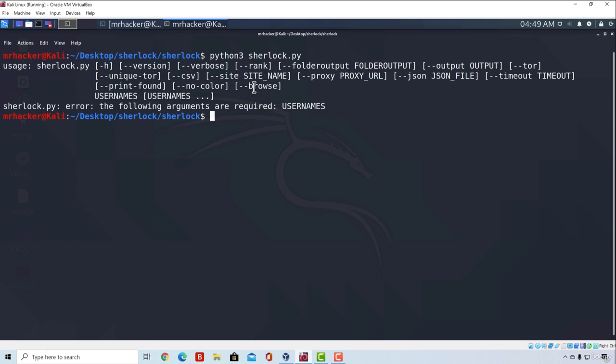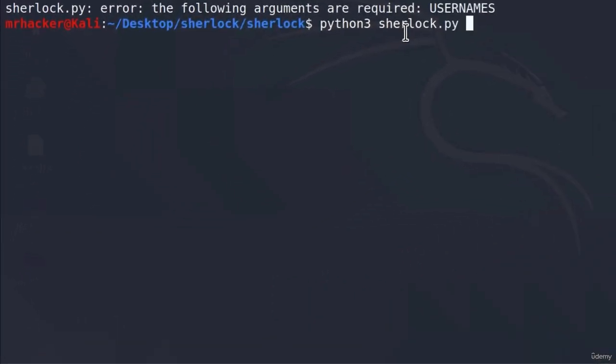And here are all of the available options that we can use with Sherlock. But the basic usage of this tool is specifying python3 sherlock.py, and then after it comes a username. What this tool will do with that username is it is going to search through a bunch of different platforms for the same username. So if you, for example, had a username that you discovered for some domain or for some company, and you want to discover whether that person has some other accounts with the same username, you can throw it in this tool and it will find you all the other accounts that have that same username.